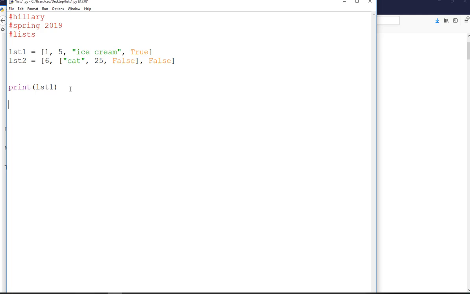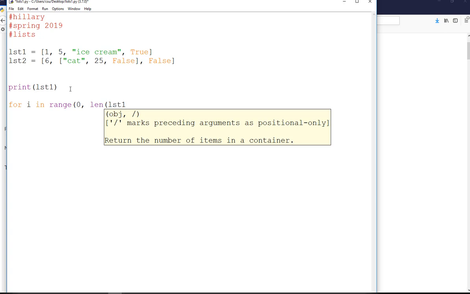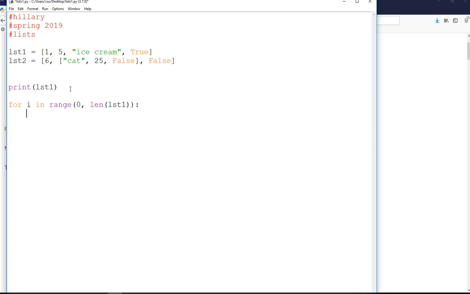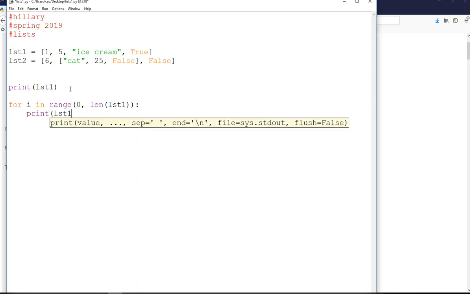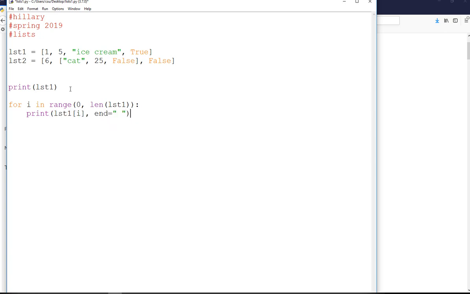So in other languages, and also to make a list print nicely in Python, we can use a for loop. So we can do something like for I in range, from 0 again, we'll use the length function just like we did with a string, length of list. We can just say print list 1 sub I, and we could let it go to the next line, or if we just want to see it on the same line, we can of course use our little end parameter and be able to see our list maybe a little more nicely.